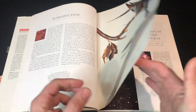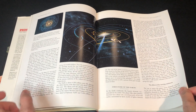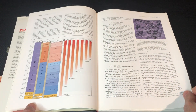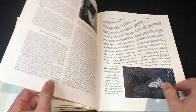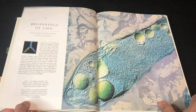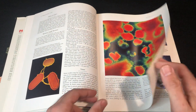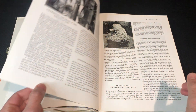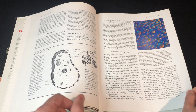I'll skip over the usual information that we get in books like this — how the universe was created, how the earth formed, how animals and plants are fossilized, all the tectonics and volcanic eruptions, and so forth. The beginning of life is covered well. This book has a lot of good information and it's really good for young adults and teenagers. A lot of the information still holds up well today.